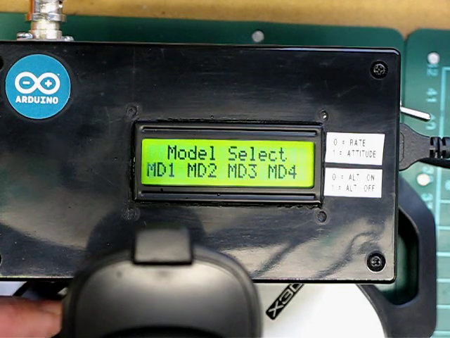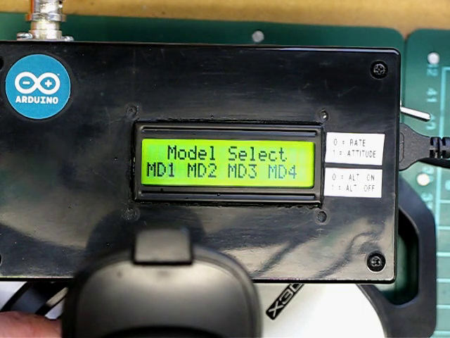Next is the model selection. Basically model 1 is selected at the moment, and you can scroll through the models there.